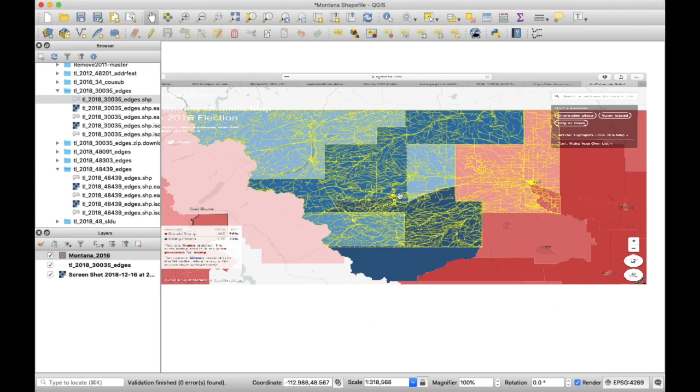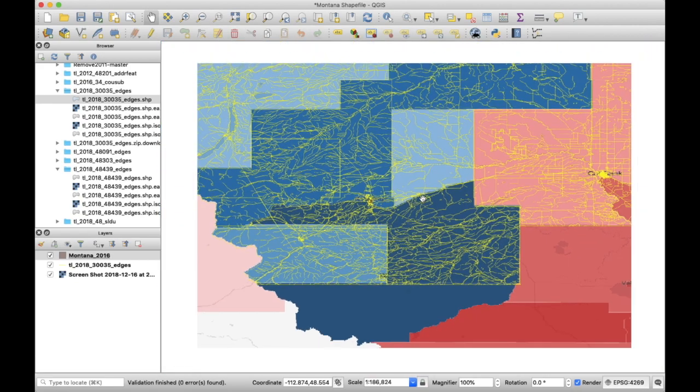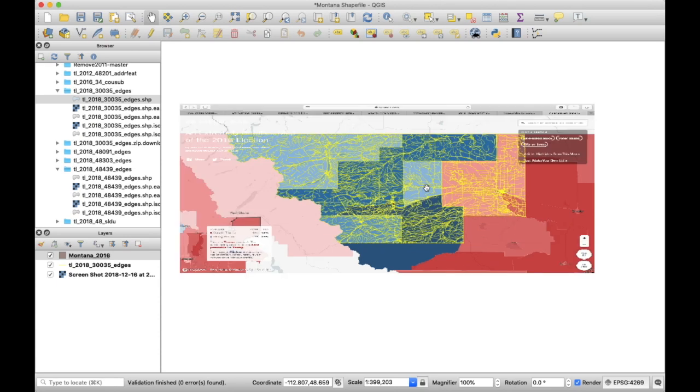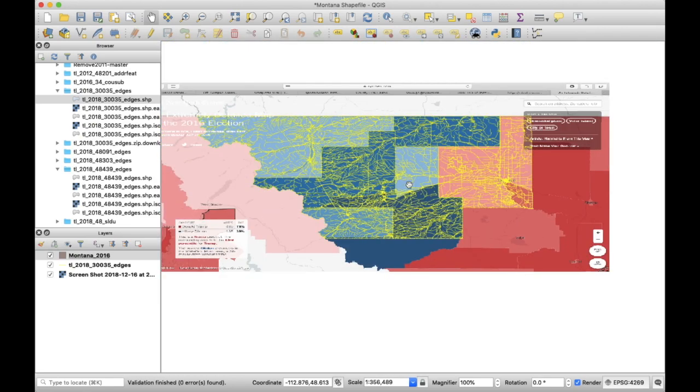This should be the basics for creating a shapefile in QGIS 3. If you have any questions, feel free to DM me or reply to the tweet that this video will be posted on. I am planning in the next few weeks to create more in-depth, more professional tutorial videos using QGIS and election mapping, colors, and shapefiles, and all that fun stuff.